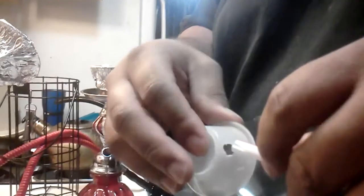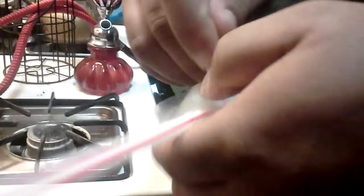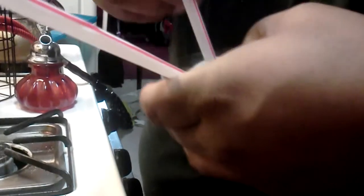So, what you want to do, usually this would fit right in there, but what happens if it doesn't go in there? Oh, well, that's why you got to make sure you get everything that you need. So you made two holes in a bottle? Nah, one hole there, one hole in the middle. Like so. You don't want this all the way down. You want this to come out just like this, like I showed you the first time. So now you got something like this.